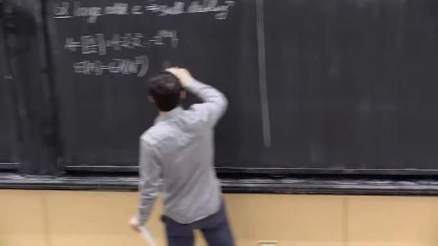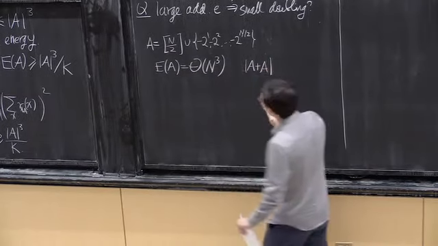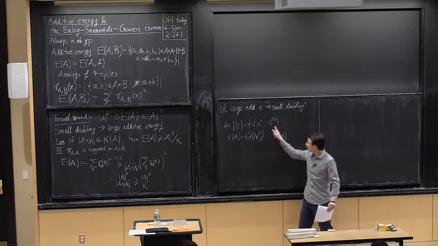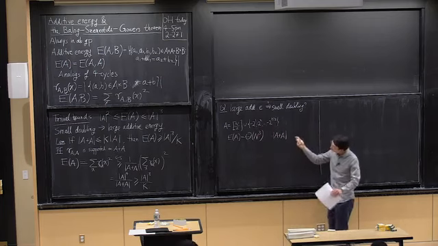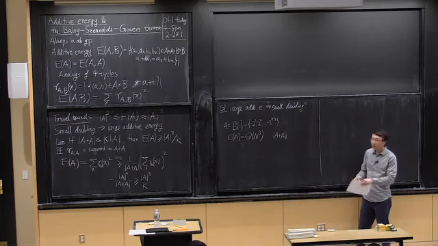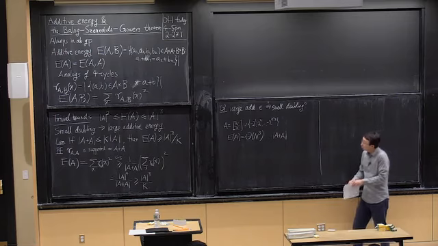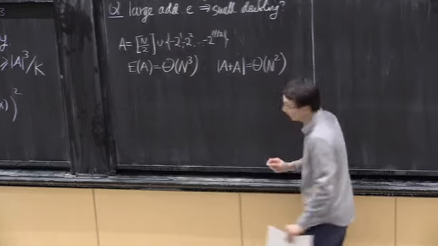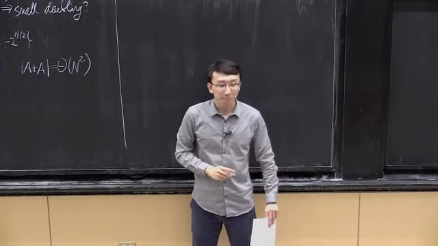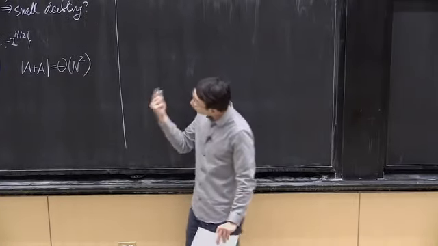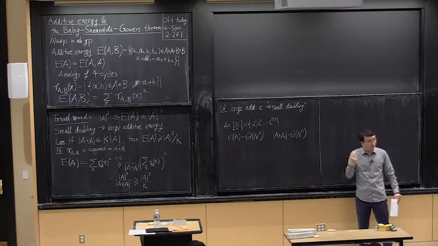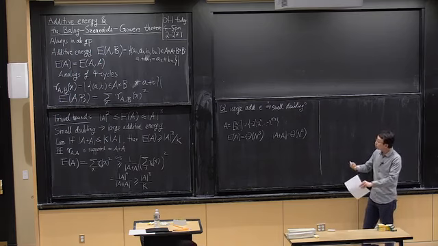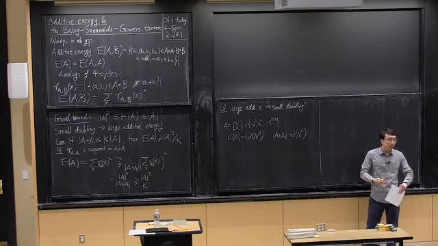What about A plus A? Well, for A plus A, the part of A without additive structure is the part that contributes, and we see that the size of A plus A is quadratic in the size of A. So unfortunately, the converse fails. You can have sets that have large additive energy and also large doubling.